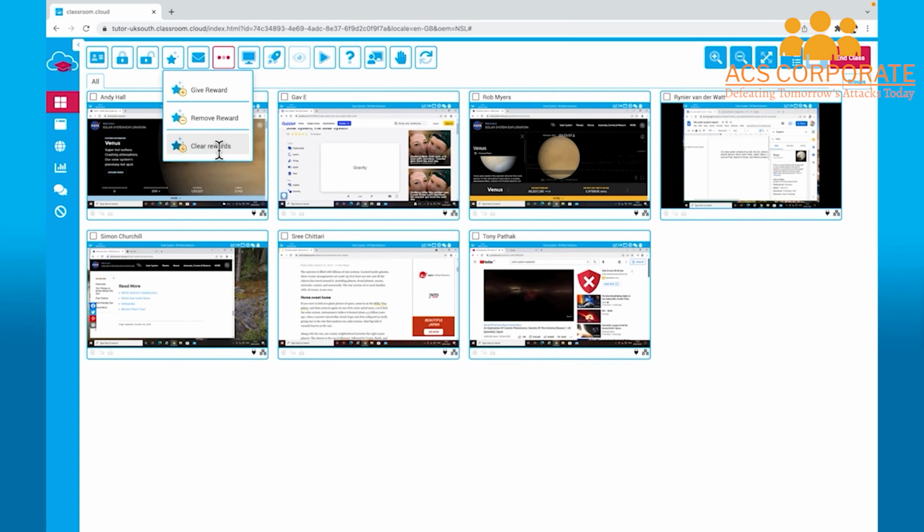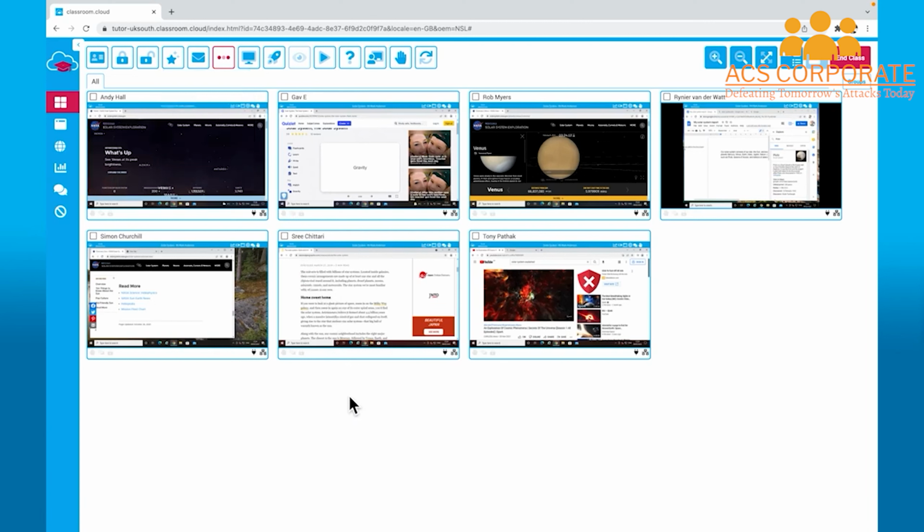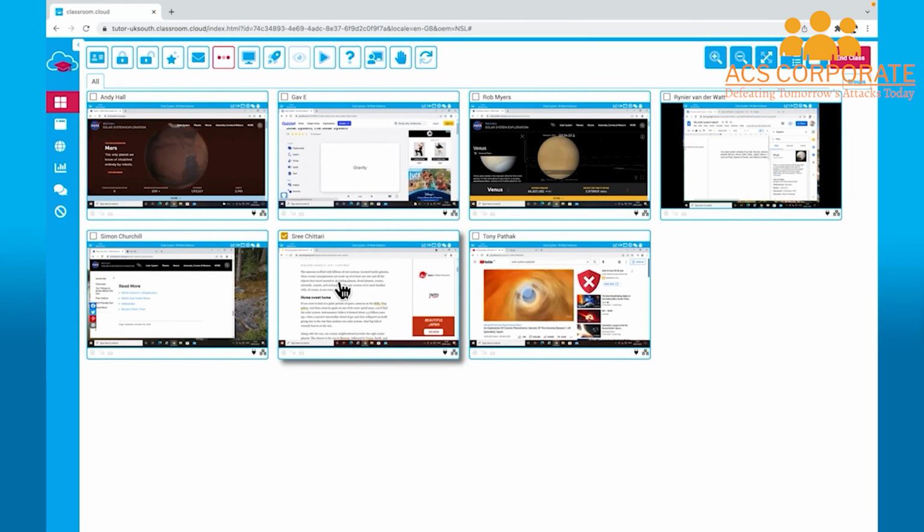So how do you go about giving rewards, removing rewards, and how can you do that on a granular level? Because it might be, like I say, one student's done something in particular that you want to reward them for. Well, let's have a little explore first of all in how we can give a reward to the whole class. It's very simple. Make sure you have none of your students selected, and you'll know if you have, because when you have a student selected, as you can see here with Shri, the check mark appears here in the top left-hand corner. So make sure none of them are checked.